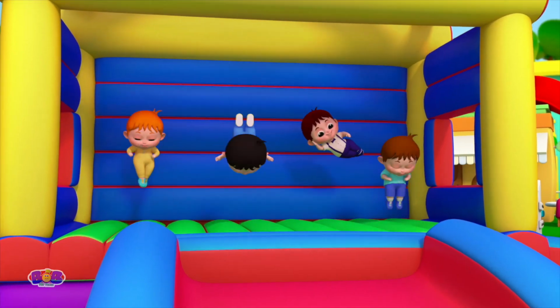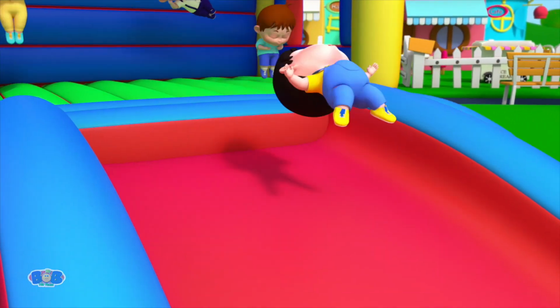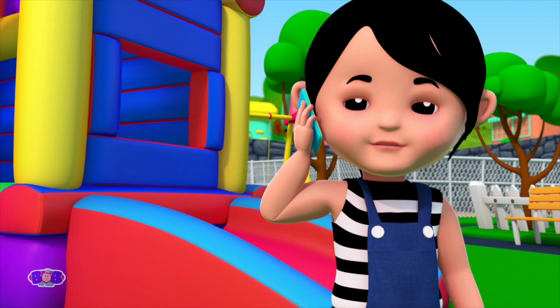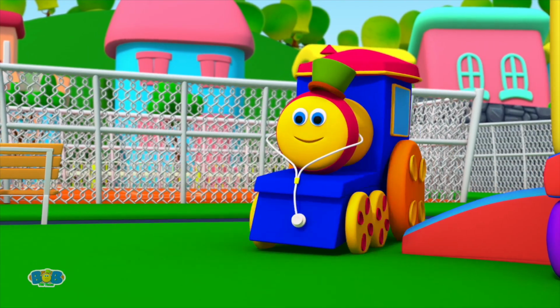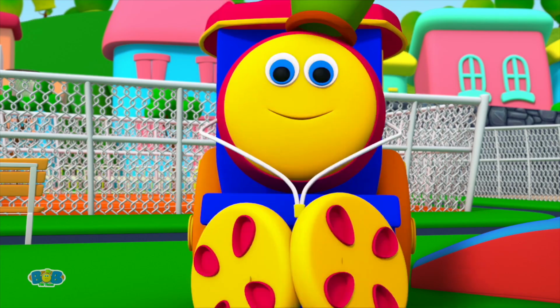Four little babies jumping on the bed. One fell off and bumped his head. Mama called the doctor and the doctor said, "No more babies jumping on the bed."